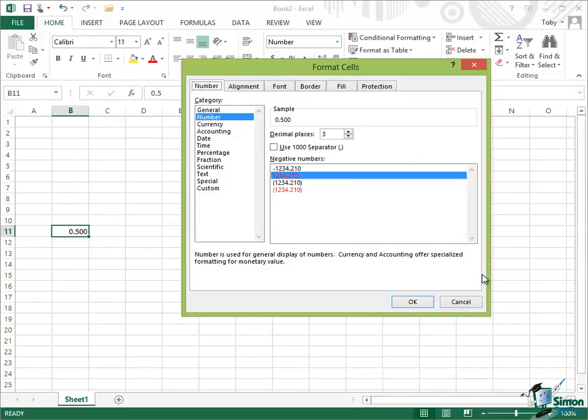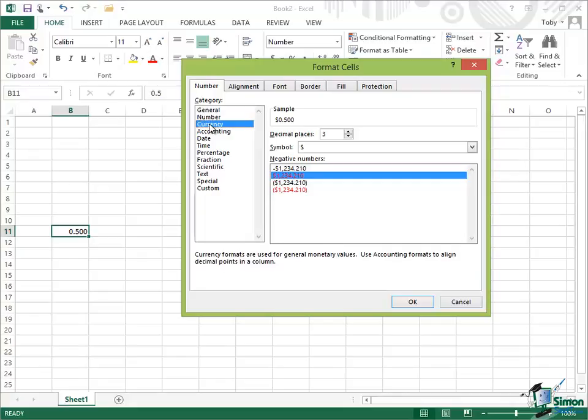So let's now try some of the other available number formats. We've already seen currency. Note with currency you can also specify the number of decimal places. I'm going to change it back to 2. And you can also specify the currency symbol. It defaults to the US dollar here as I have the US locale set, but virtually every available currency in the world is available for you there. Obviously if you're working in any locale, you may be dealing with currency in a different locale, so you need to be able to access other options.